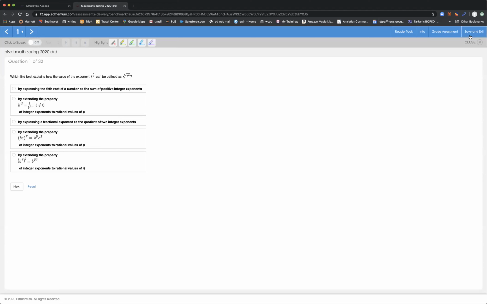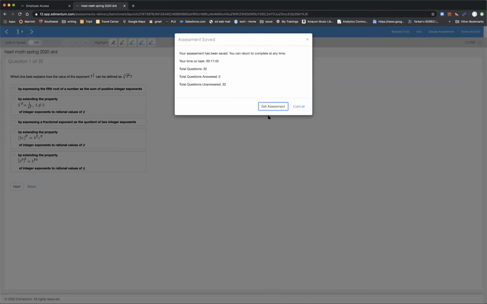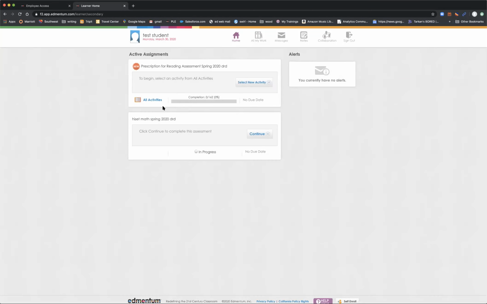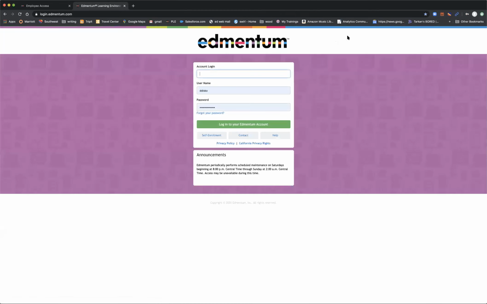So I'm going to hit save and exit here and come back and work on this some other time. Okay. So it says, okay, I looked at it, I started it, and says continue. It's going to take me right back to question number 1 because that's where I saved it. So really, these are the big things that are part of the interface. And the last thing you need to remember is when you're finished, hit the sign out button. Okay? That takes you out of here.